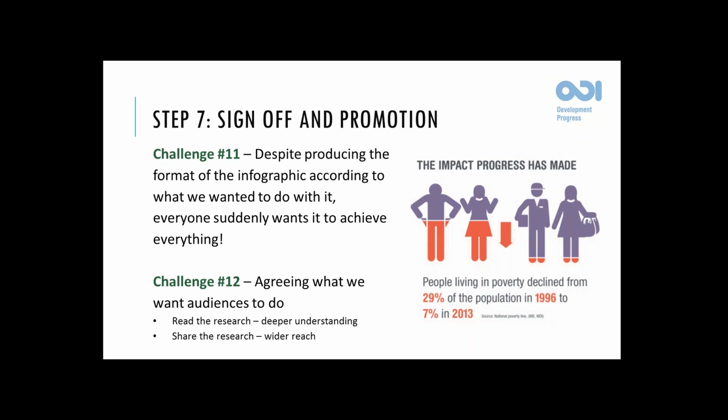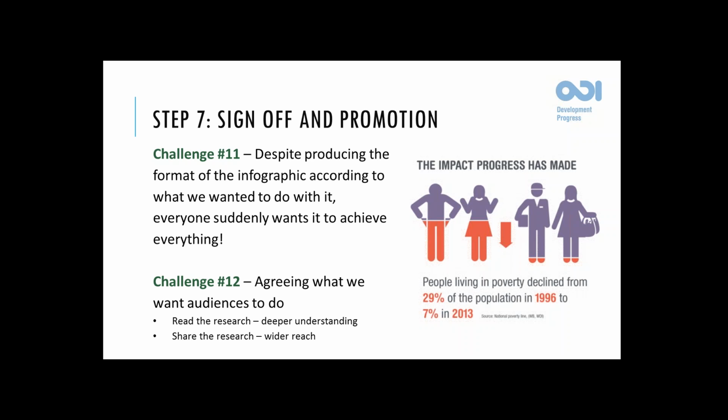Okay, so whittling through towards the end of this process, and then we'll just feed back a little bit on the impact of some of the infographics that we've produced. So step 7 is signing off the infographic and then promoting it, which often you can forget about until you actually have the shiny, lovely infographic in front of you. But actually, it's the most important part, because you can spend a significant amount of money producing a lovely infographic, but if no one gets to see it, then it's basically been a pointless endeavor.